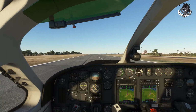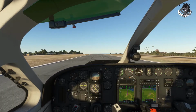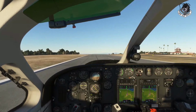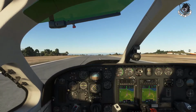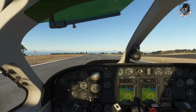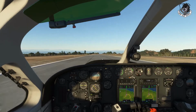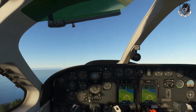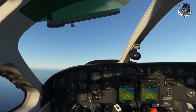So we are taking off from Catalina Island, and we're landing at Los Angeles International Airport. It's just a hop, skip, and a jump away. Closest thing I can do. And what I'm going to do here is let the autopilot fly the plane on approach for a while. And then I get kind of uncomfy when it's not following how I want the approach. So I turn the autopilot off, but I'm still using the ILS to get in there to LAX.